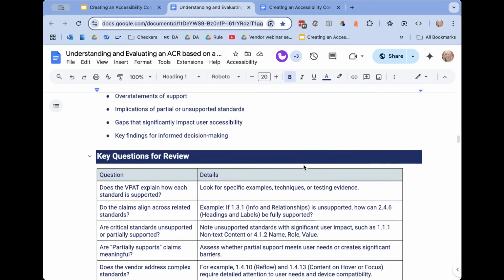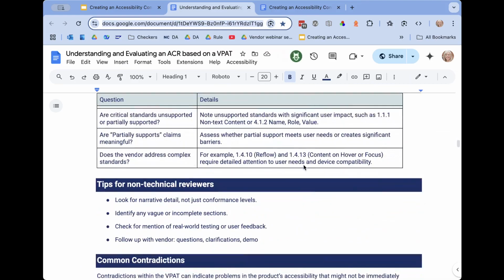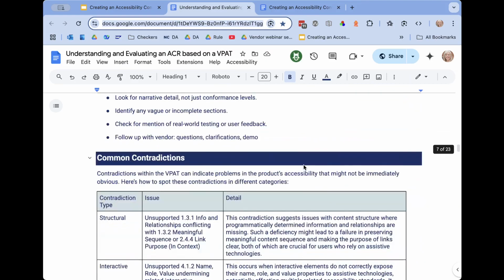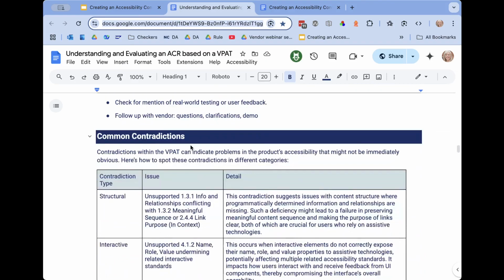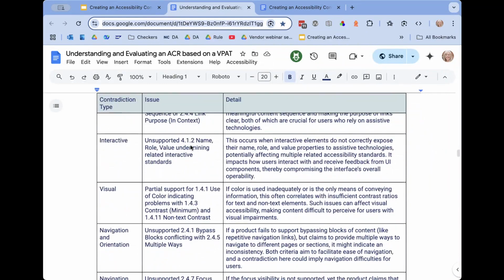And of course this is Donna Murray's lens into the procurement process, but it's from a space of experience. So these are some of the things that I know we need to start addressing, at least within my agency. And it's certainly things that I have seen even with some of our school districts that they need to start building in as part of their processes. So I have some key questions to consider for a procurement team. And just a couple notes, if you're a non-techie, you can still review a VPAT. And notice one of the things I encourage is to look for the detail because that helps tell the story. And then I even have a list of some of those common contradictions.